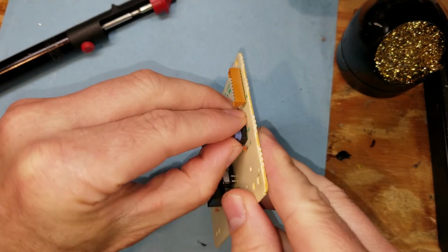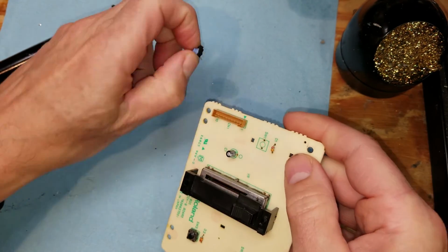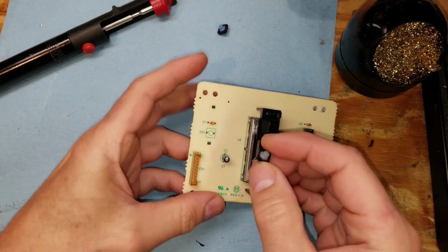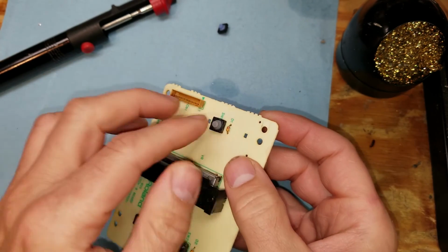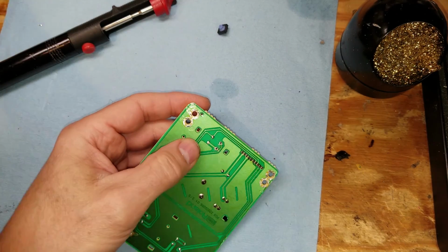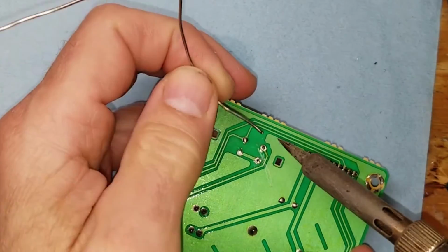Now, these boards were very thin and very delicate and the traces on them were also very delicate. Just by removing some of these components, it damaged some of the traces on the board, so I did have to do some trace repair on some of these. Normally, you don't have to do this sort of thing. I'm not quite sure why these boards were so delicate. The traces didn't seem to be adhered to the board very well, and it didn't take any kind of movement at all just to pull them up.